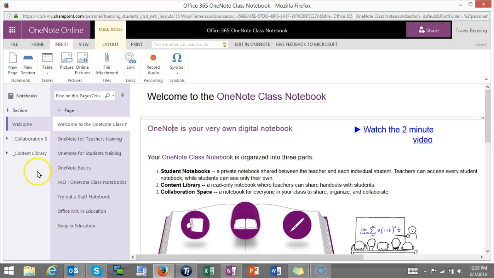What I want you to do is go into the content library section and just click around. We tried to come up with some ways that you might deliver content or some ways you might do things as a student. So what I want you to do right now is just focus on going through the process of being the student and trying to see how you could deliver content, or come up with ways on your own that you would be able to deliver it. Keep in mind that the only sections you can physically edit are in the collaborative space or your own workspace that you would have to go to within your name.